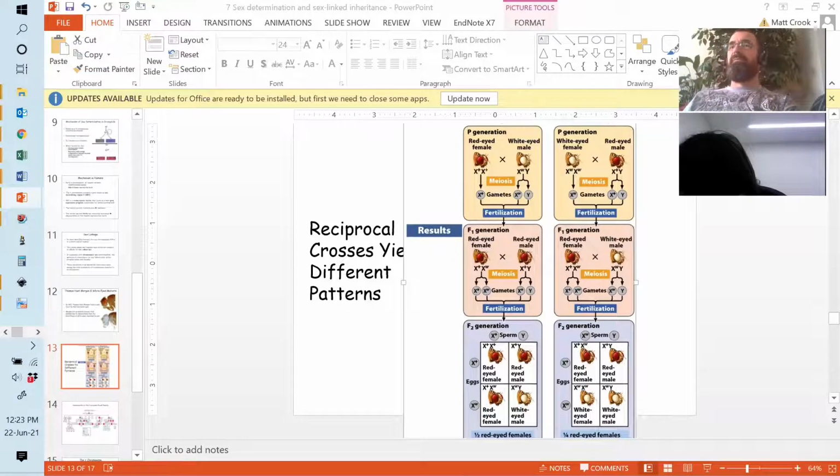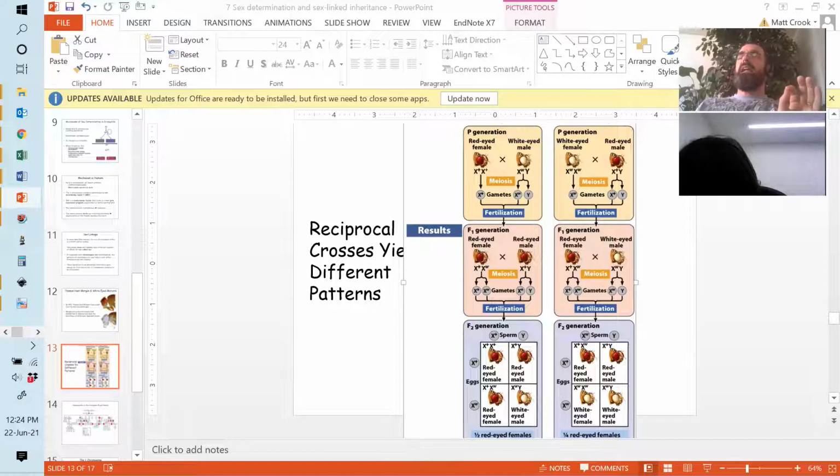Baldness, or specifically male pattern baldness. That's why you see many, many more men go bald than women, which is kind of neat. So this is a clear characteristic of a sex-linked trait.